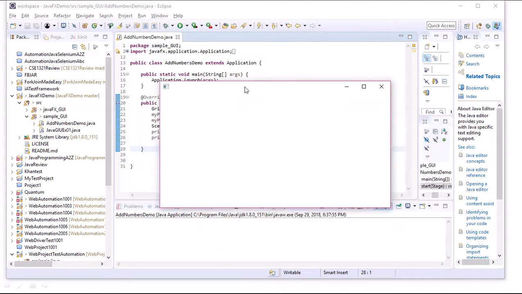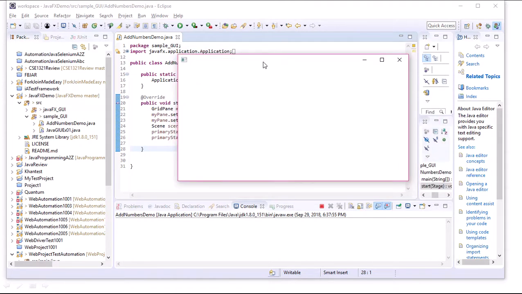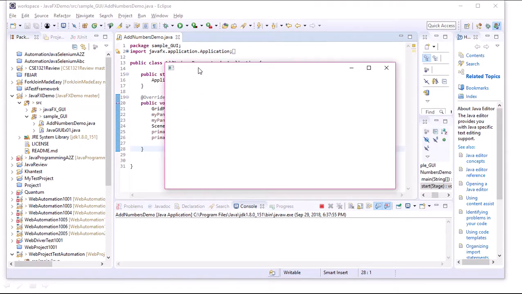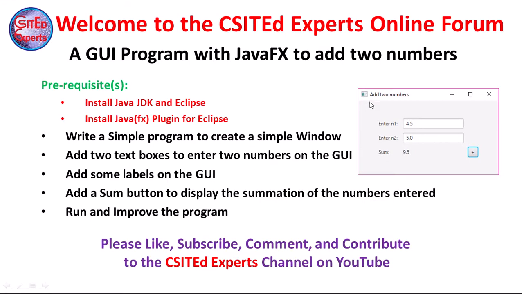This will generate an empty window, but now I need to add first a title and then other components. In order to make our output like the expected output, we first have to add a title, Add Two Numbers.